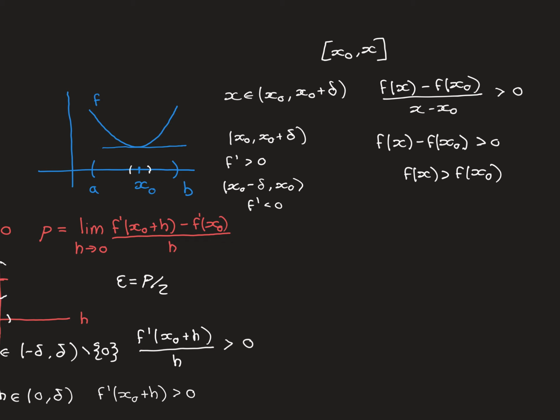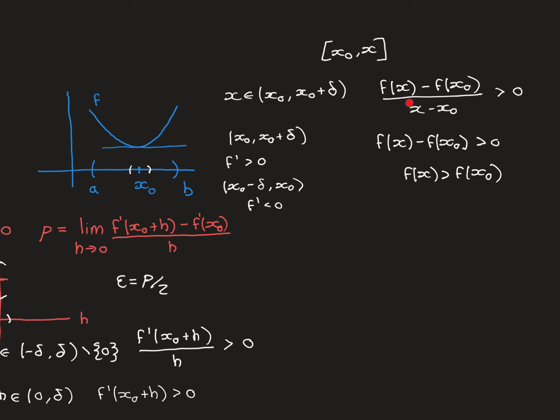Now, because we're looking at the right interval at the moment, x is greater than x0, so this denominator is positive. Therefore, if we're going to come out from this quotient as a positive value, that means the numerator must also be greater than 0. So I can conclude that f of x minus f of x0 is greater than 0, and therefore, just rearranging that, I can conclude that f of x is strictly greater than f of x0.